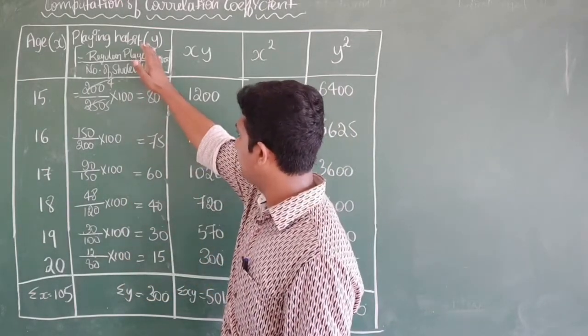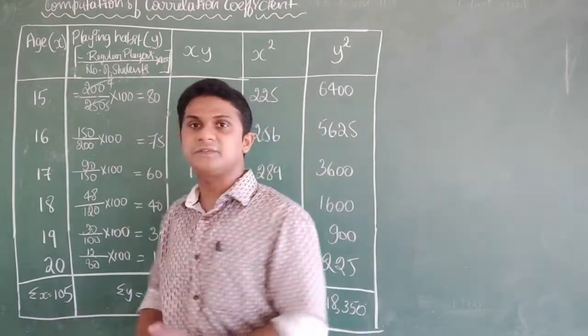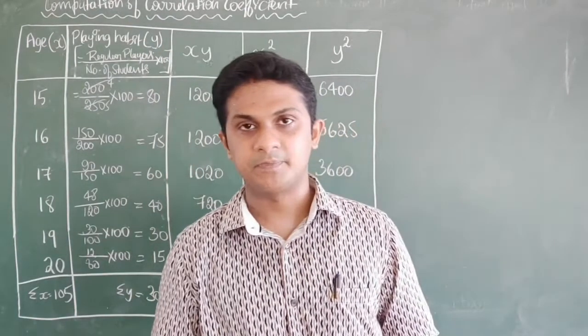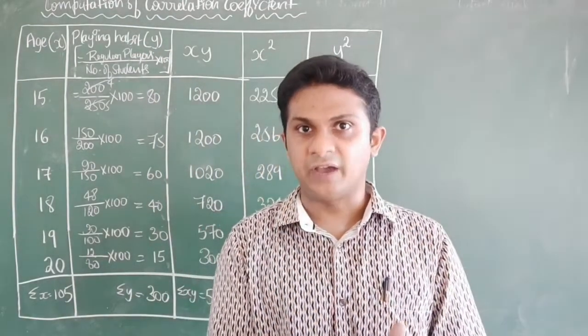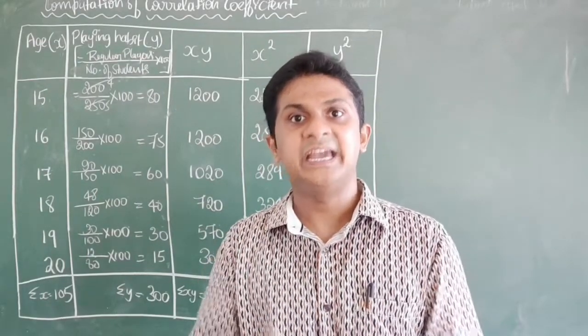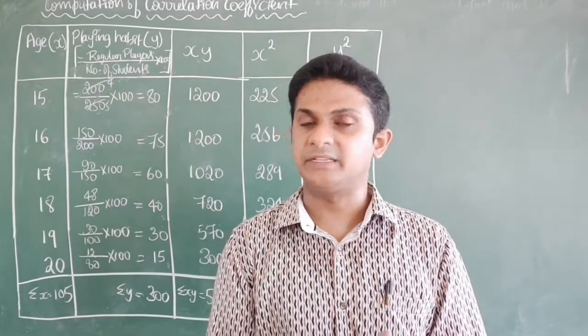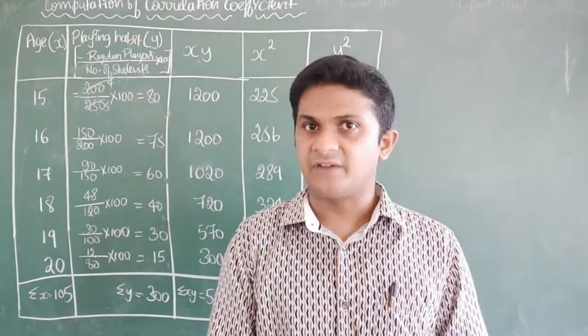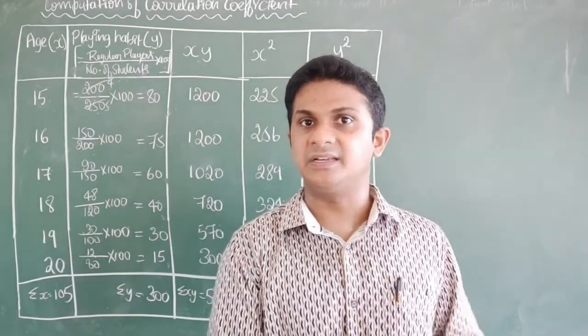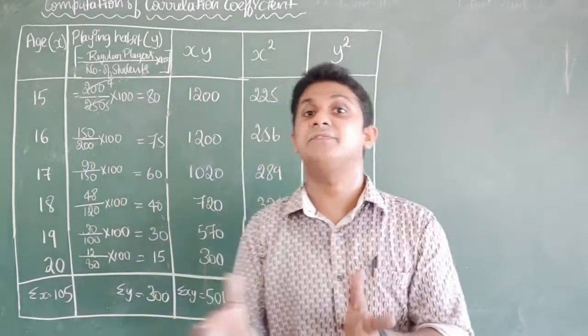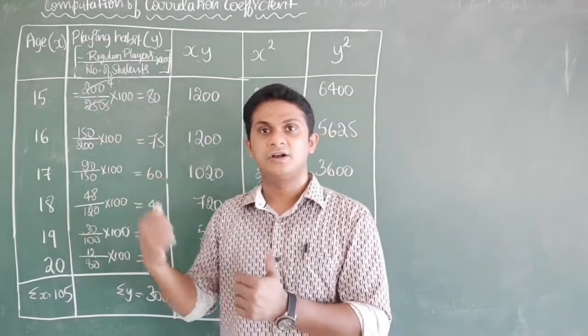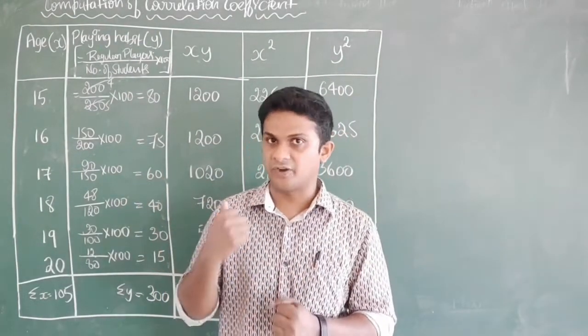So this is our y variable, and after that, since we are using the direct method, we need the actual values themselves, x, y, and then the corresponding values, on the basis of which we are going to calculate by the direct method. Since we have worked out a problem on the direct method earlier, this is just a revision kind of problem or illustration I am providing here.